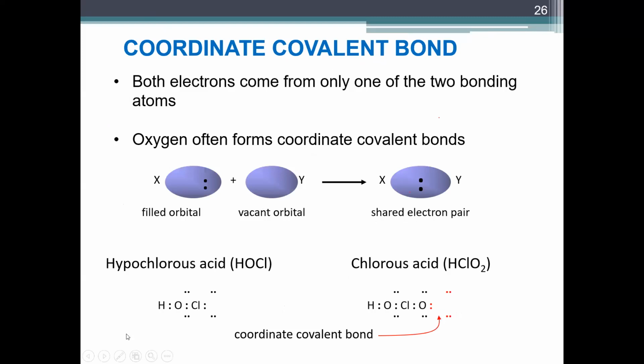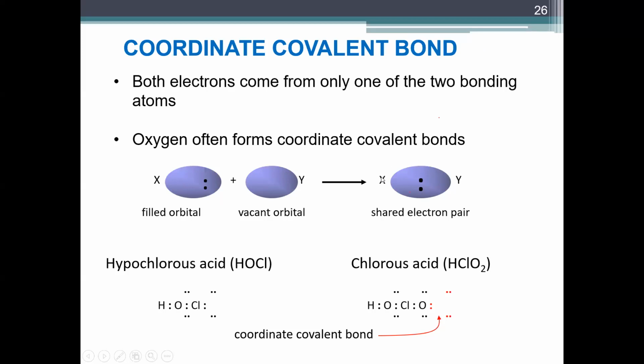And as you can see here, we have atoms X and Y. They want to come together to form a coordinate covalent bond. X has two electrons, and these electrons that we talk about are the non-bonding electrons. Y does not have any electron. So Y has the vacant orbital, and it comes together with X and they overlap. So these two electrons that they are sharing are from X.